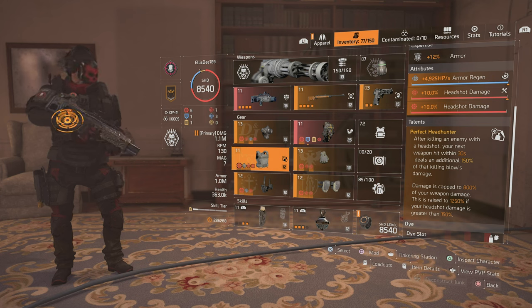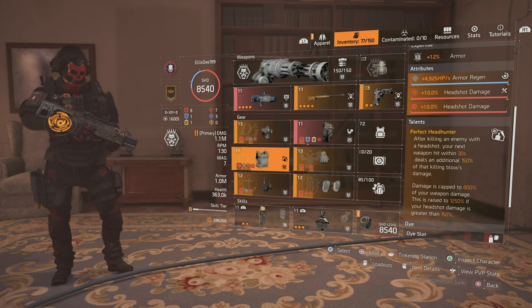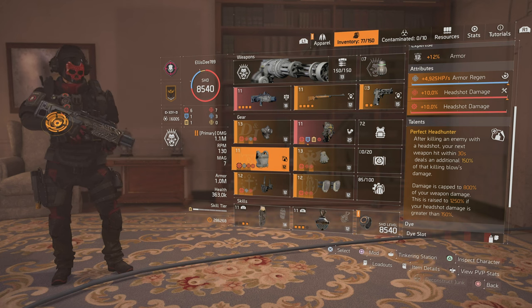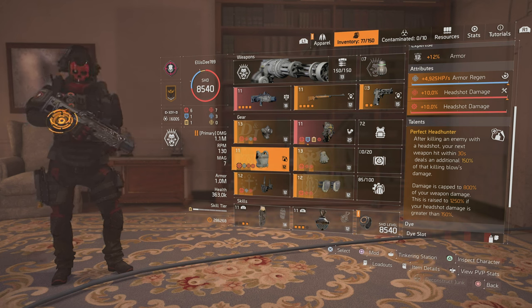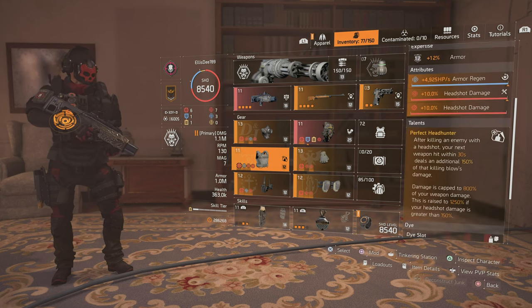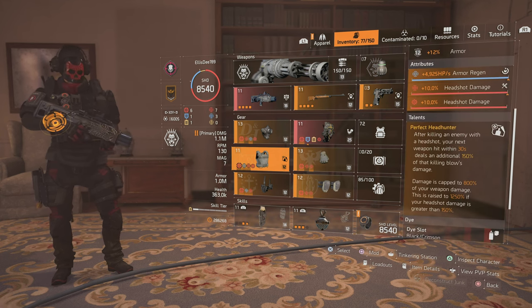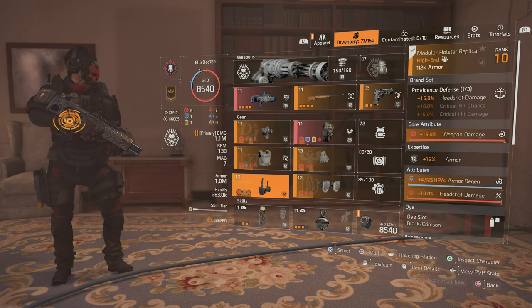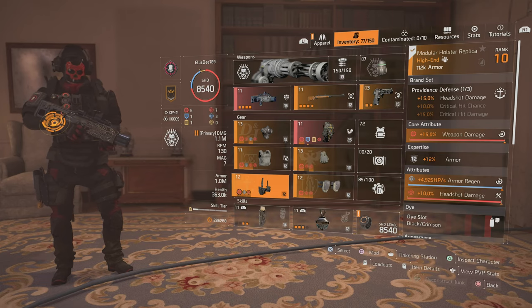And the damage is capped at 800% of your weapon damage. This is raised to 1250% if your headshot damage is greater than 150%. And yes, our headshot damage is going to be more than 150%, so we get that full boost of 1250%. This chest piece is going to do a lot of damage. You can kill named enemies with one shot easily. This one's perfect.